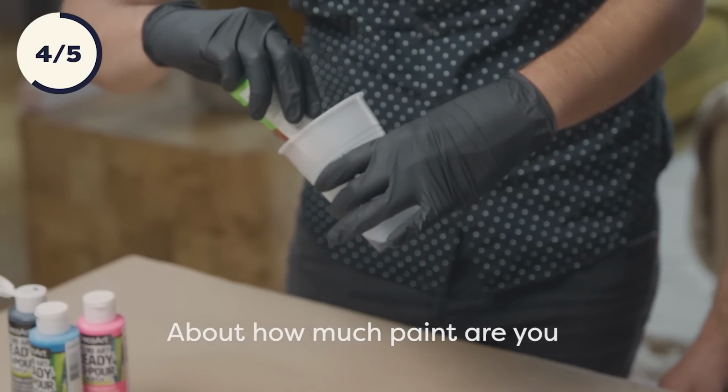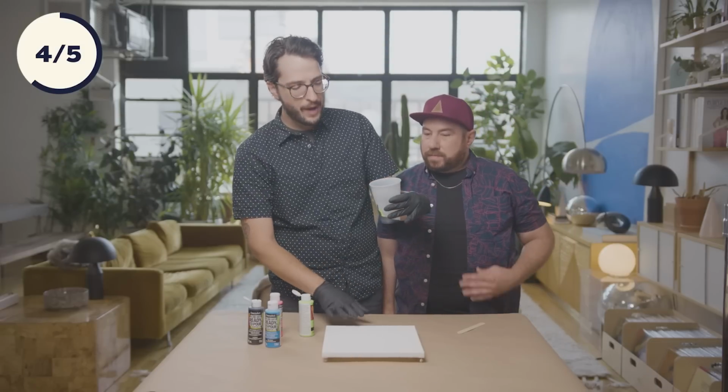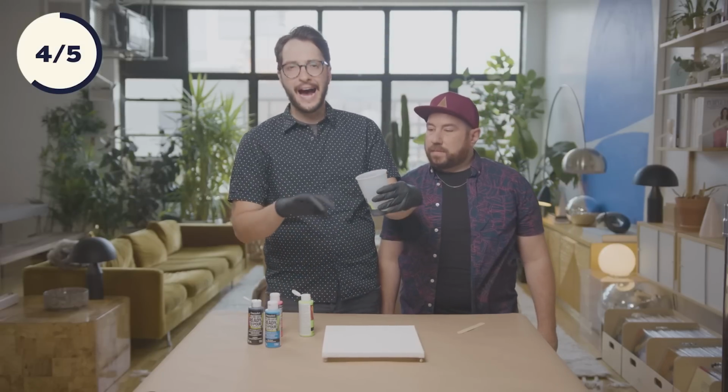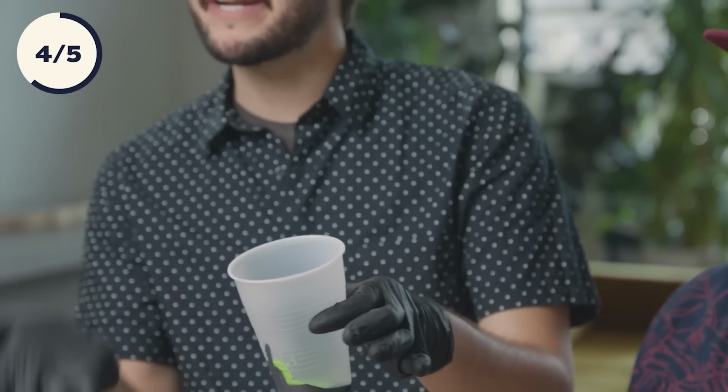How much paint are you using? For a piece like this, we're gonna need about 2 ounces of paint. So I'm gonna try to eyeball it. That's about halfway. I might do a little more. I think it's always better to have a little more paint than a little less.